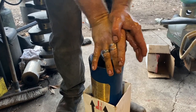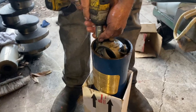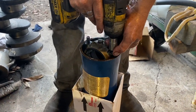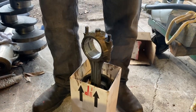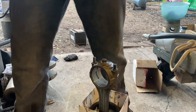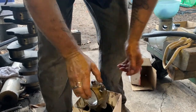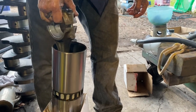Oh, definitely. There it goes. Just the nuts to stop it from coming off. Oh, right, it was just the nuts doing it. And then just push that all the way to the bottom. The piston's in the liner ready to go in.